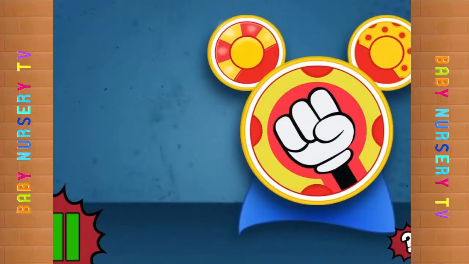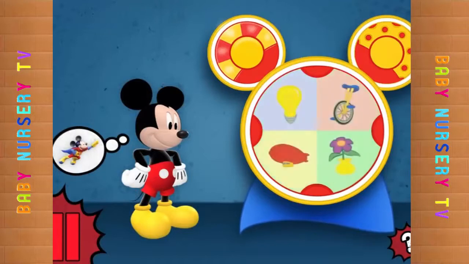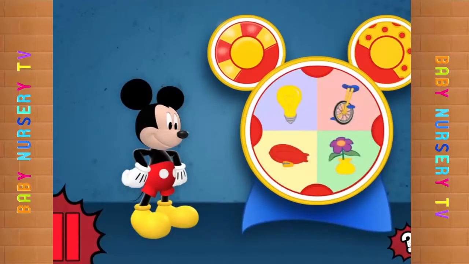He's super speedy. Mickey needs the superpower to fly. Help Professor Von Drake find three items that can fly. Once we do, the Super Maker Machine can turn Mickey into Super Mickey. Choose the object on Super Toodle's screen that can fly.